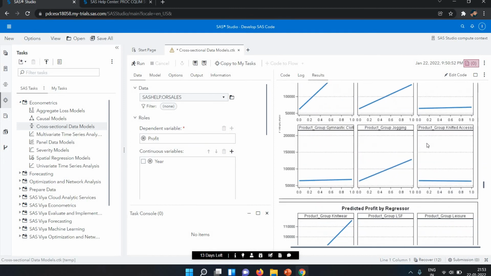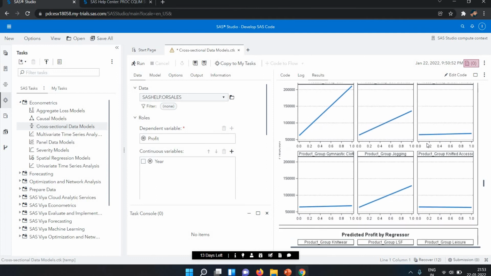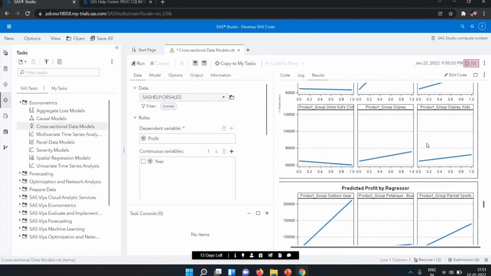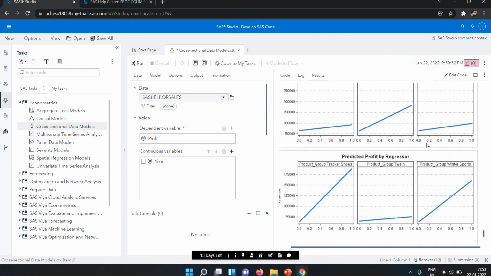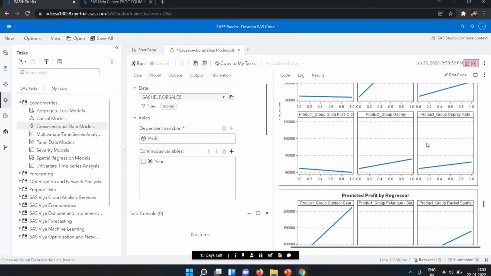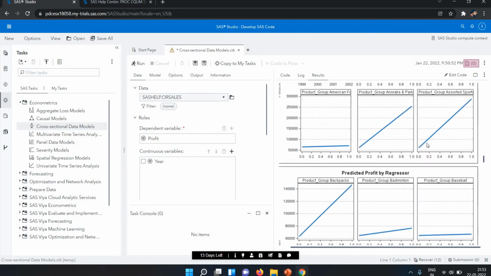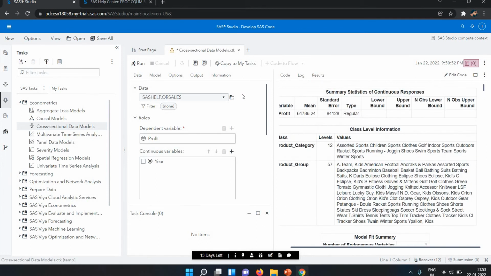We have the profit predicted by the regression, and all the analysis plots and prediction charts are available. So this is how we use PROC QLIM and how it is useful.